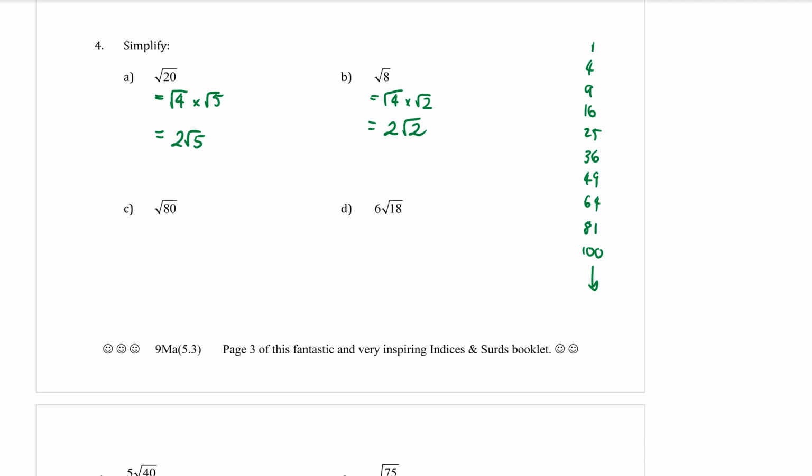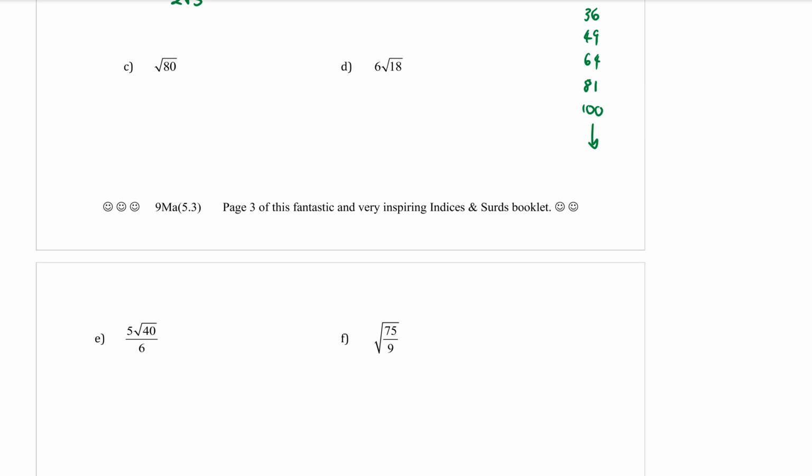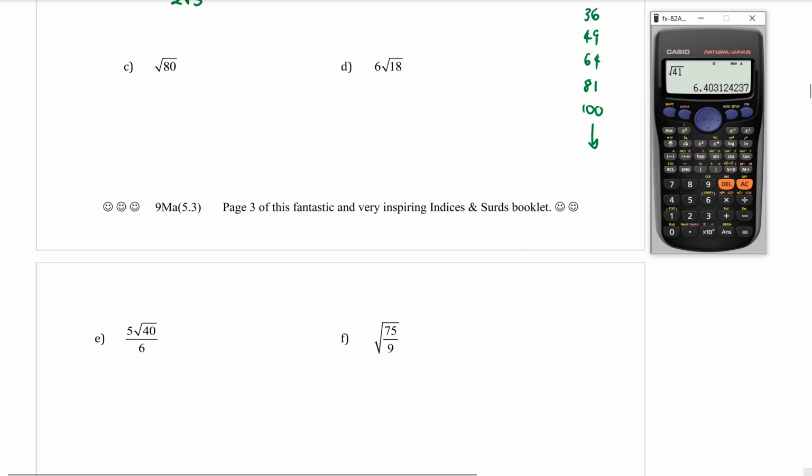Okay? Let's do it again. 80. Now the bigger the number you can find, the better. 4 would work. 16. But bigger the better. Now, if you're not sure, this is what I used to do in high school. I'd get my calculator out, and I'd be like, 80. All right, let's look through those perfect square numbers, and I would sit there and check them. I'd go, let's divide by 36. No, that's not going to work. And I would just keep trying until I found the biggest number that's going to work. And it is 16. So if I try 16, there it is. It's 16 times 5. So use your calculator to help you find the perfect square.